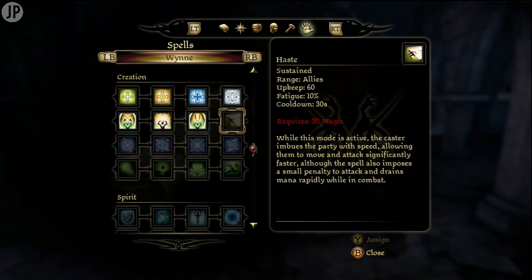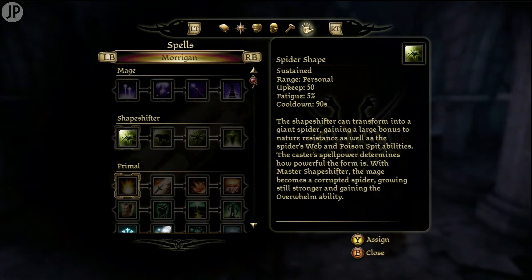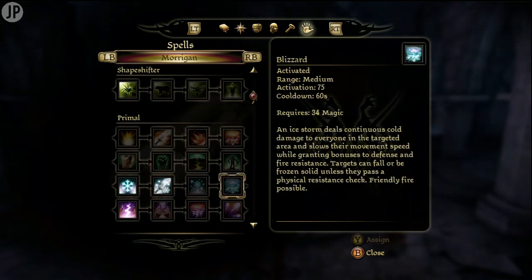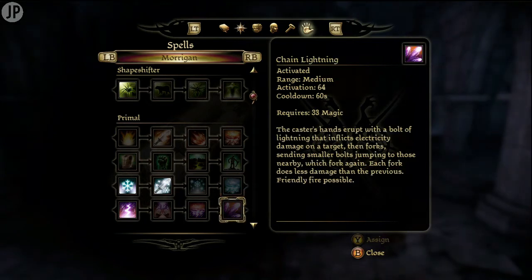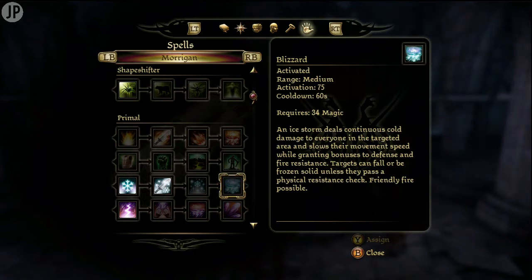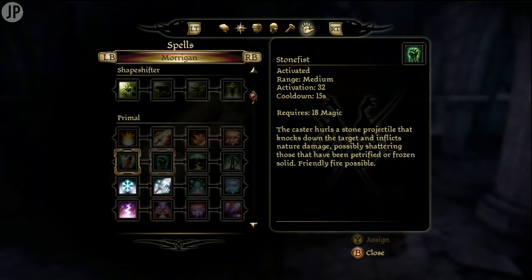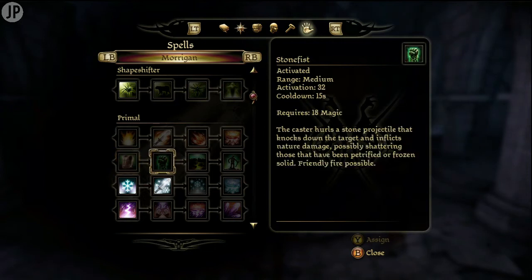And when it comes down to offensive magic stuff, I don't know if I talked about this much, but if you are going to play on Nightmare, you have to pay attention to anything that says friendly fire possible. There's so many spells that have that, and these spells are great, but on Nightmare mode, if it has friendly fire, there's a very good chance that your mage might kill your entire party. So you want to avoid that. There's certain things like, for example, I probably will end up going for Rock Armor, Stone Fist. Actually, no, Stone Fist has friendly fire. I didn't even realize that.